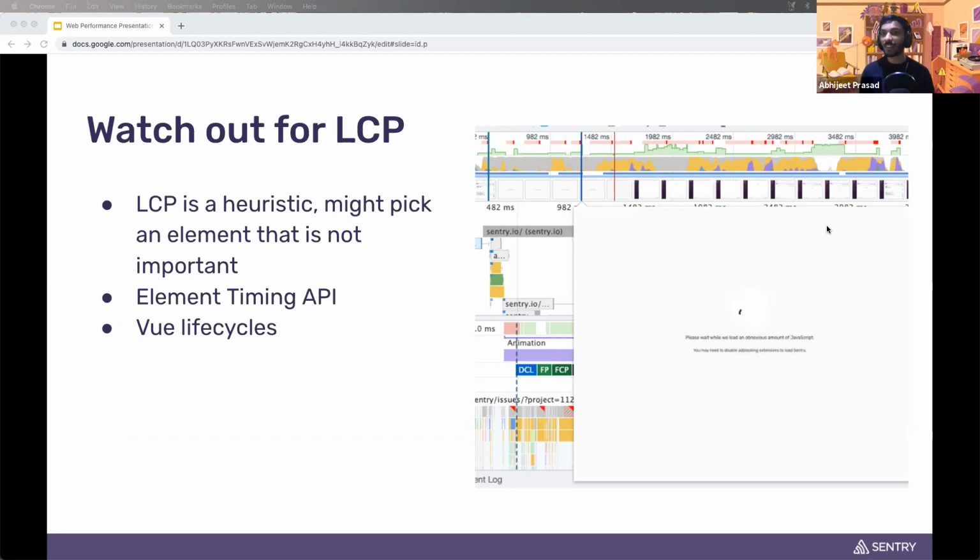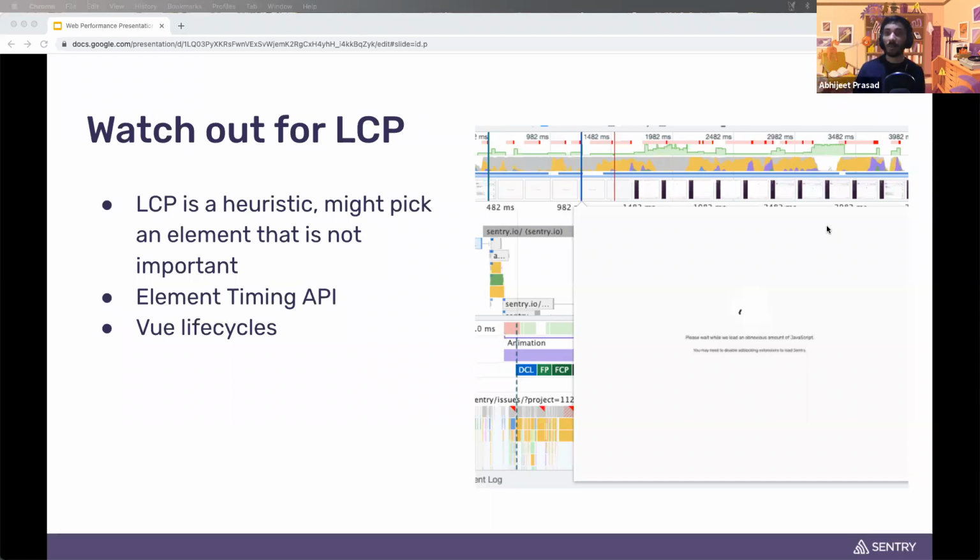So this is a case where LCP is a heuristic and it just picks the wrong element. The algorithm will attempt to fix itself if it notices a larger or more important element. It'll recalculate and redefine the LCP, which is why, if you actually look at the metric itself, there are intermediate and then final LCP values.